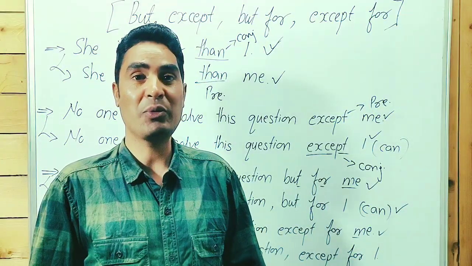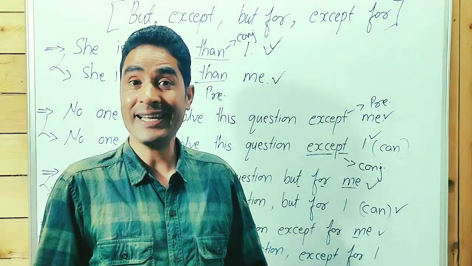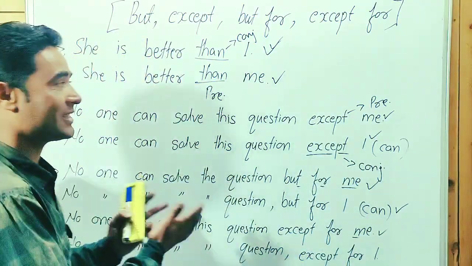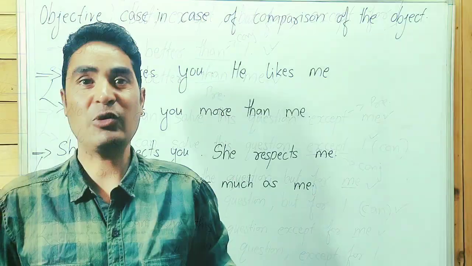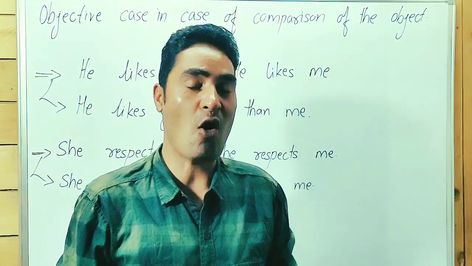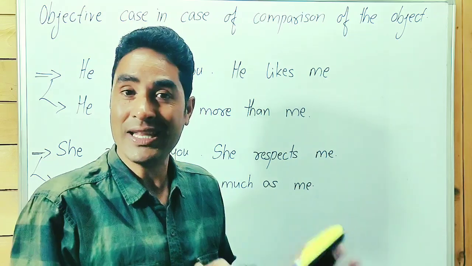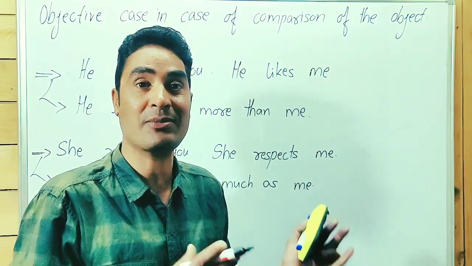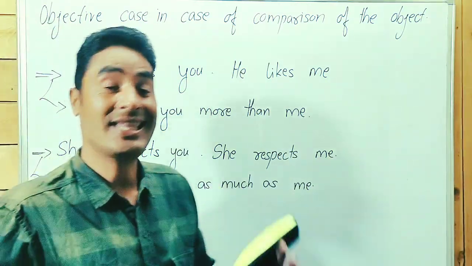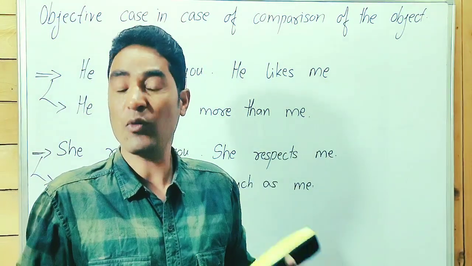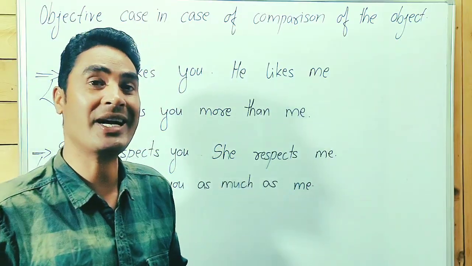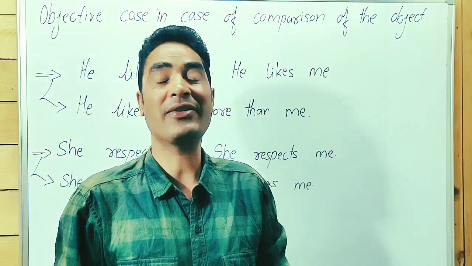In the next slide we will learn the objective case in case of comparison of objects. If you want to take a screenshot, you can take. Have a look at the heading: objective case in case of comparison of the object. In the last session, we learned about the subjective case in case of comparison of the subject. I hope you have watched that video. If you haven't, please go to the description and watch. The link has been given in the description.